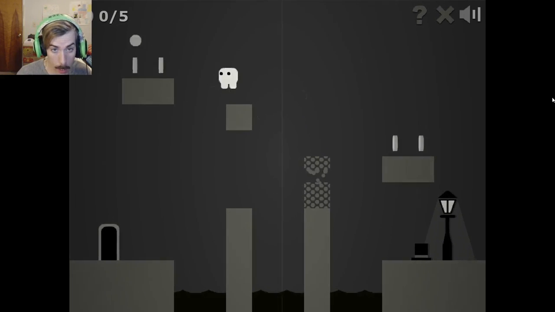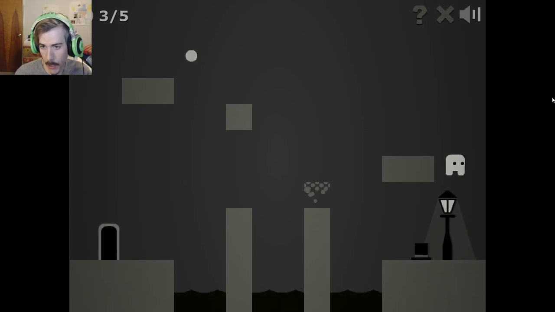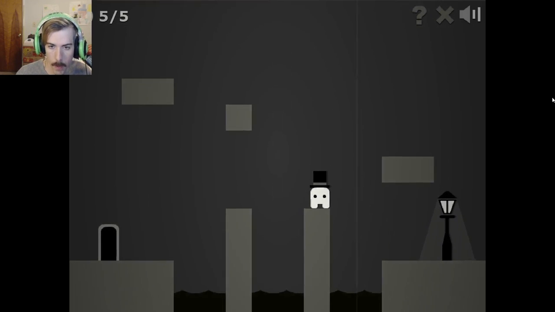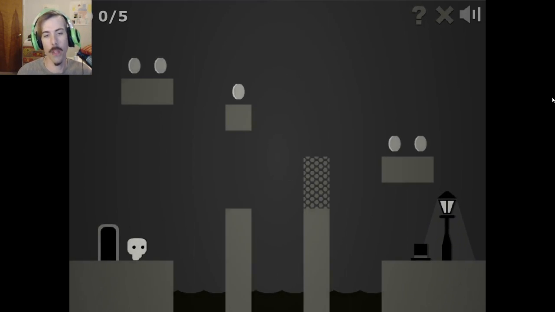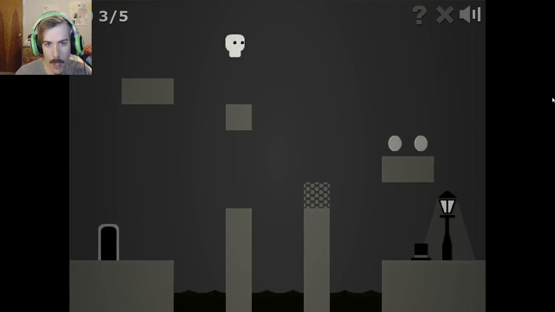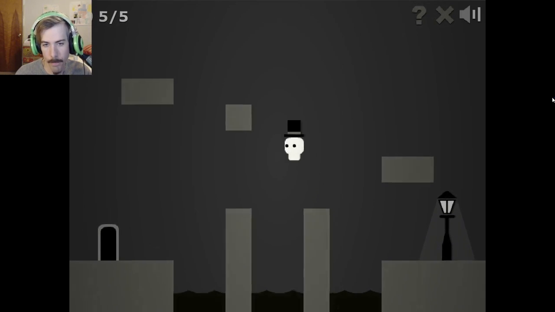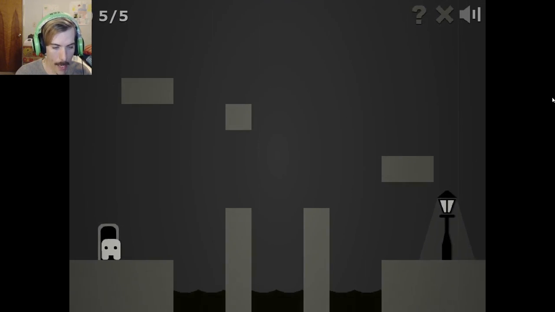I think that's the right way to do it. Try again. If at first you don't succeed. Oh, see, if you touch your hat on the block, it knocks it off your head, and then it falls in the water and you can't win. So, oh no! Come on, hat. Why you do me like that?